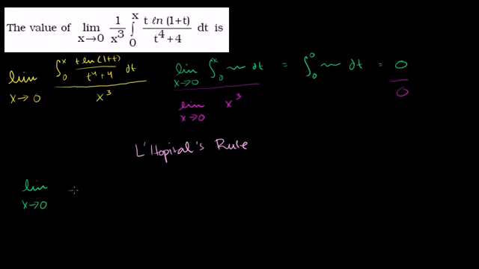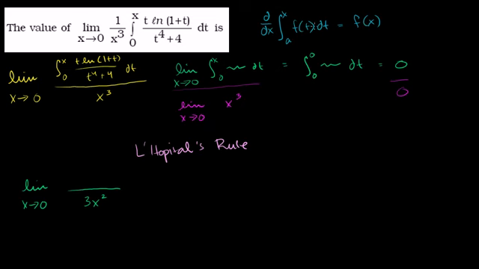Now let's do the denominator first, since that's easier. What's the derivative of x to the third? Well, that's just 3x squared. And what's the derivative of the numerator? And just as a reminder, I'm just going to break out the fundamental theorem of calculus: the derivative with respect to x of the integral from some constant to x of f of t dt is just equal to f of x. You're kind of undoing the integration here.